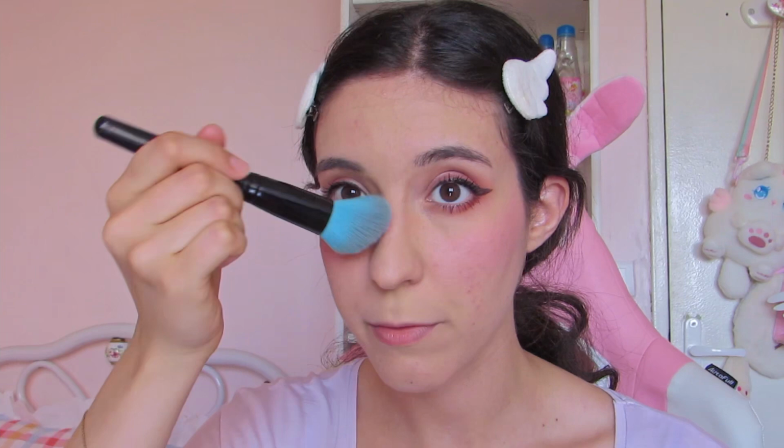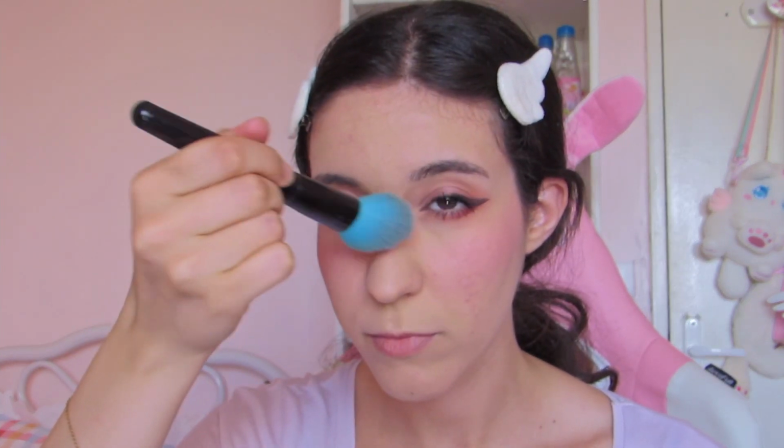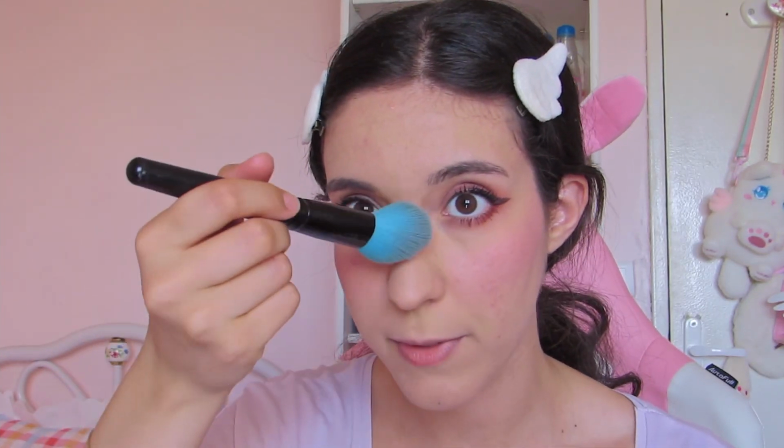I'm just going to take a little bit, and I'm going to go on my upper cheek like this, and I'm going to put more focus on the outer part, and then slowly going back to the center. Now you're going to take a little bit, be very careful, and you just start connecting both of them like this.